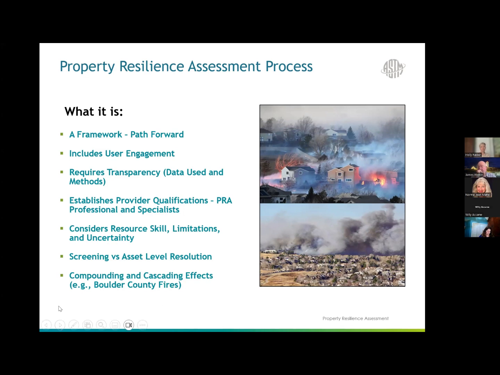So one of the things we did, and I took this from the resilience toolkit that I worked on many years ago with David Herring, was a user engagement section in here which said, hey, you can't just press a button. You really need to be talking to the people that own the building and the people who have asked you to do this assessment to find out what's their use, what's their future look like, what are their risk tolerances, and really have that discussion so that it becomes a little more interactive.